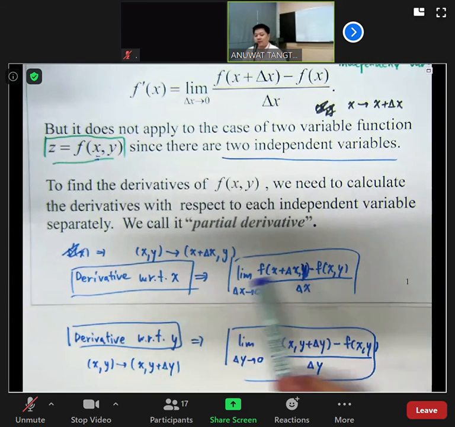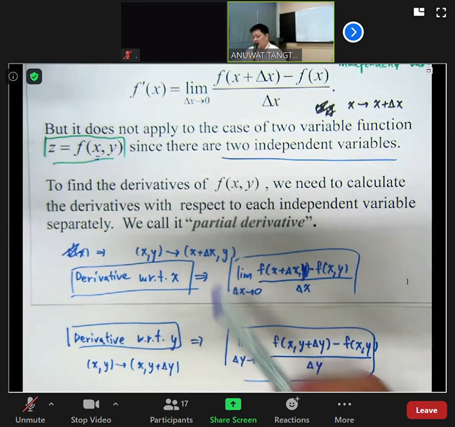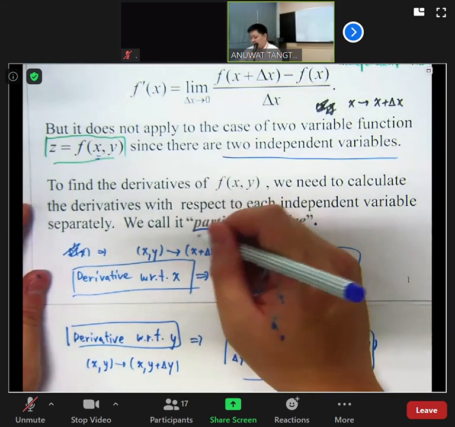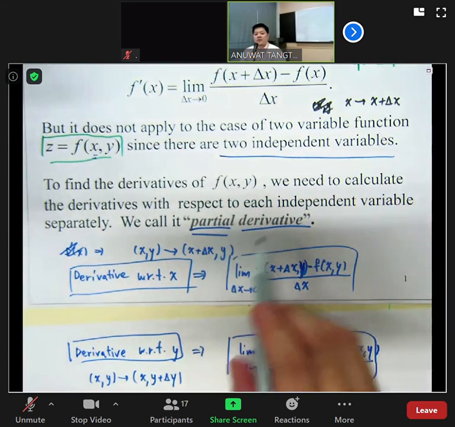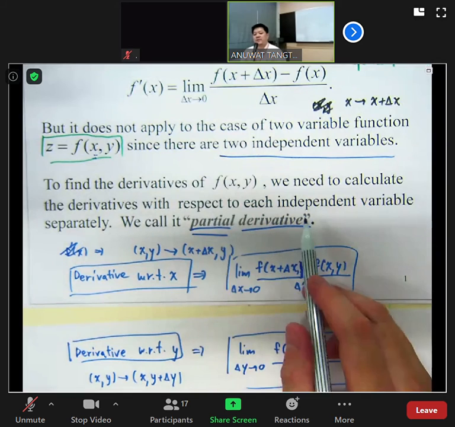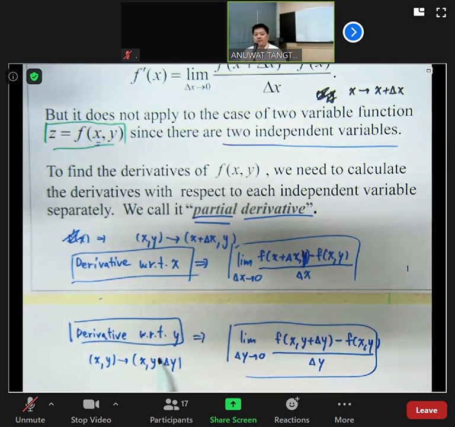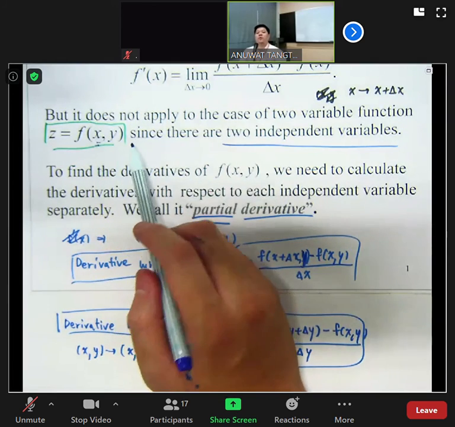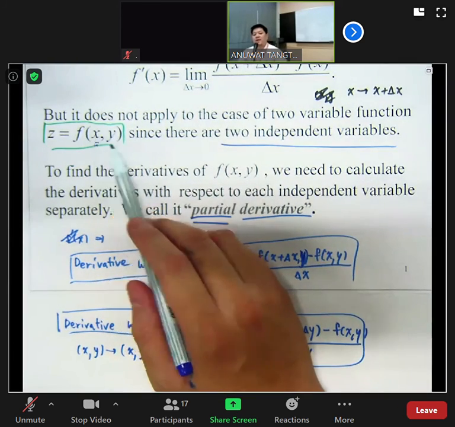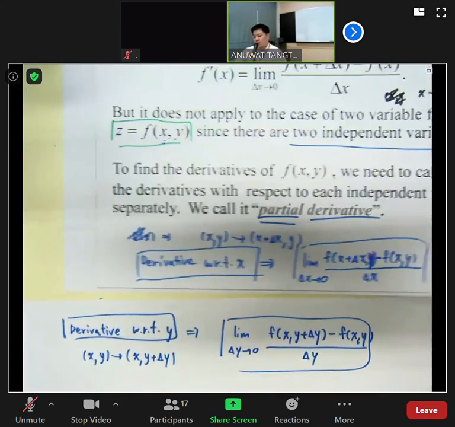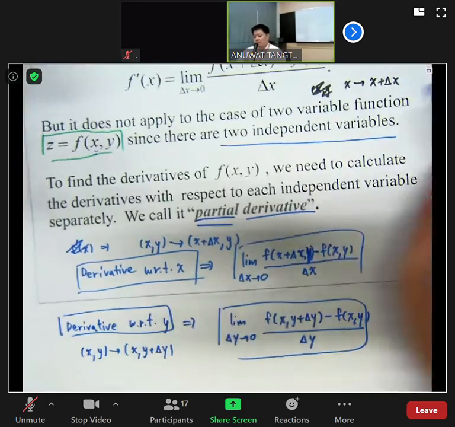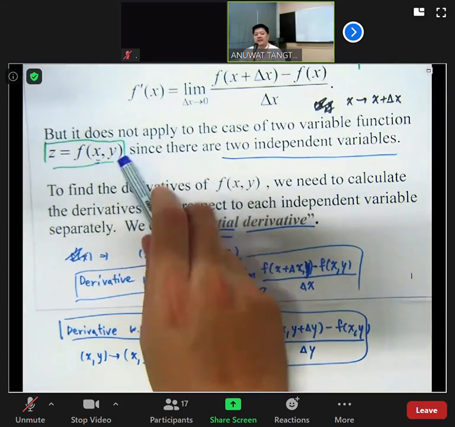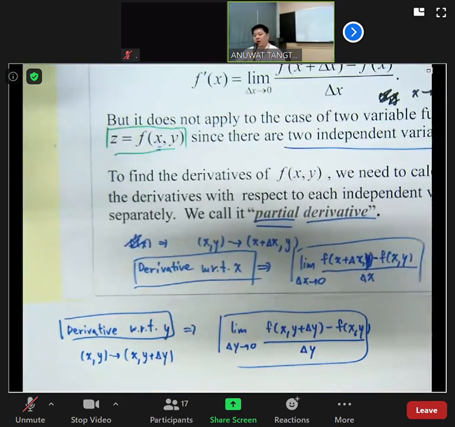And the derivative with respect to each independent variable here is what we call partial derivative. This is the derivative with the x part, so we call it partial derivative with respect to x. Or we find the derivative with the part of y, then it is what we call partial derivative with respect to y. Okay, that is the idea. If there is more than one independent variable, to find the derivative you need to specify which independent variable we are considering. For the case of a three variable function, there are three types of derivative and so on.